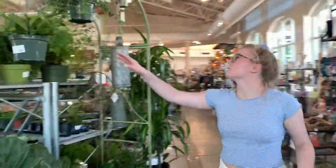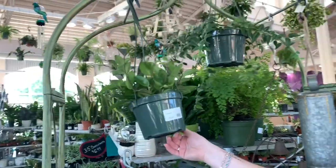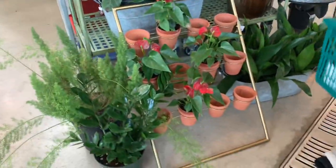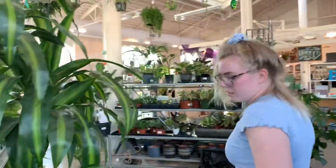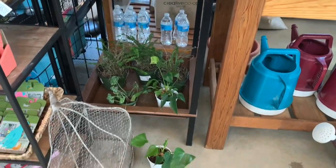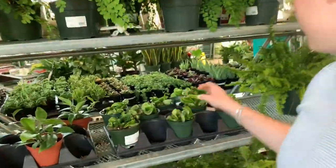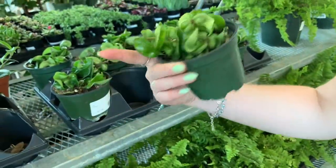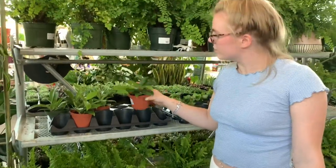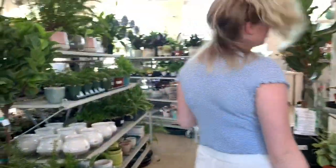Over here we have some fun friends. This is Hoya bella for $20, which is honestly a steal. Then we have Hoya carnosa — that's quite a few peduncles, she's ready to flower. And then ficus, more anthurium, ZZ plants, dracaena — a lot of dracaena. Here's the sale section where we got our plants. These are $12 Hoya carnosa compacta — that's not bad at all, especially for one like this. And we have some $12 Hoya carnosa, which is a little expensive for a 4-inch pot. Ferns, more ferns.